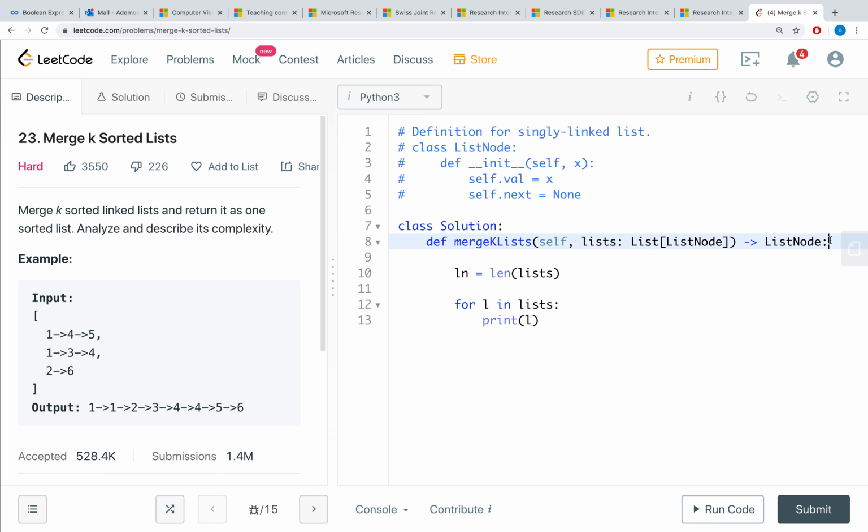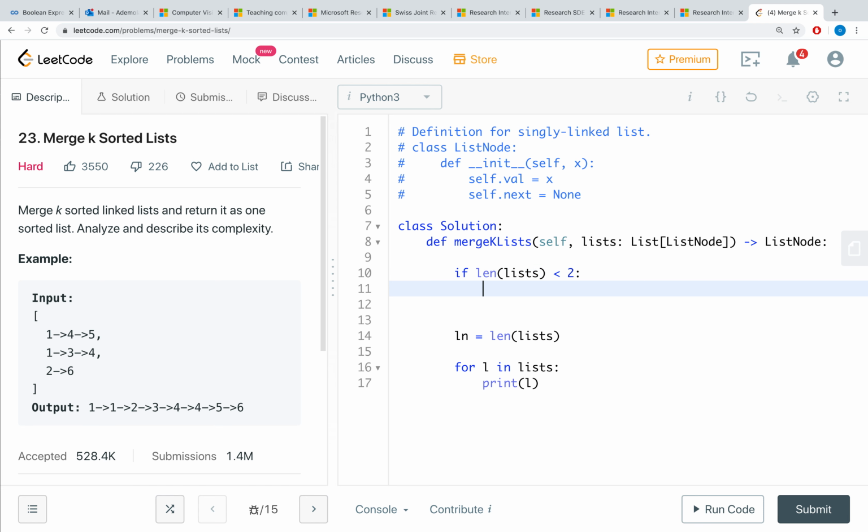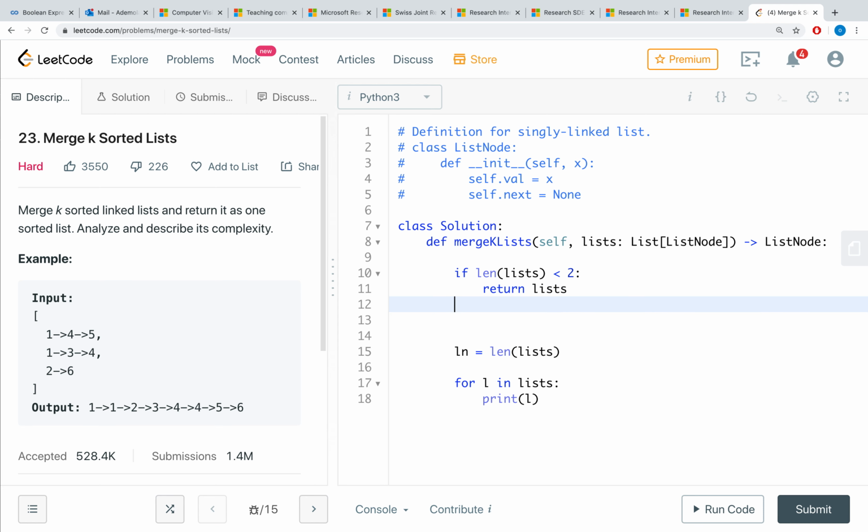Another idea that I'm thinking, since I can only do that, I can say if the length of the list is less than 2, then I'll just return the list.